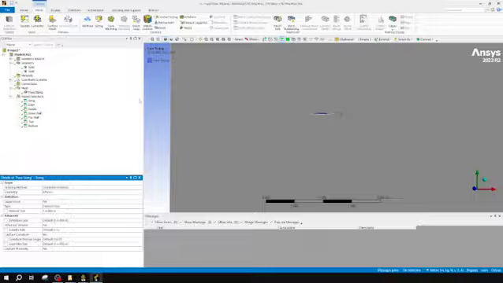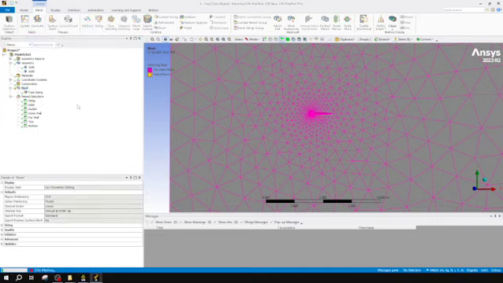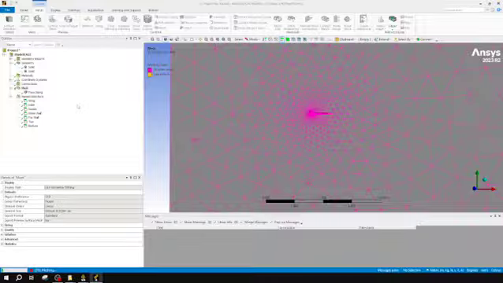So now that I've made that, I'm going to generate my mesh again so you can see what happens because of that. You'll see it makes the old mesh this pink color as it's going. It shows you the progress down here.